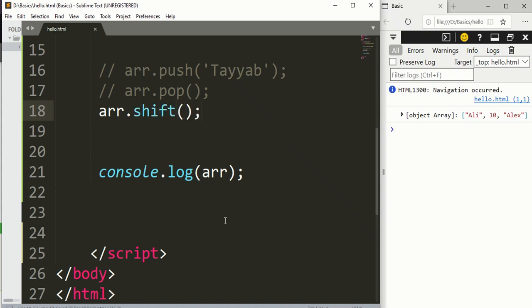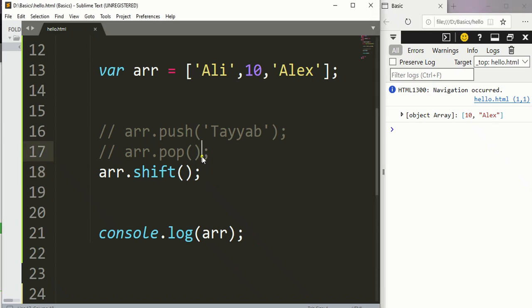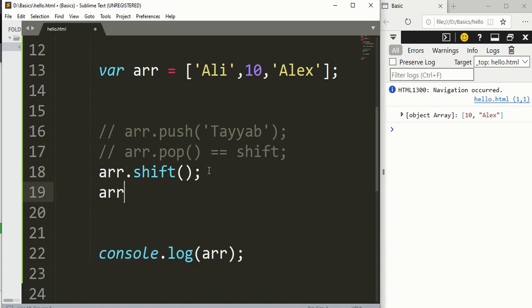Save it and refresh it. You can see we got 10 and Alex because shift is like the pop method, pop is equal to shift but from the beginning. And we have another method, that is unshift.